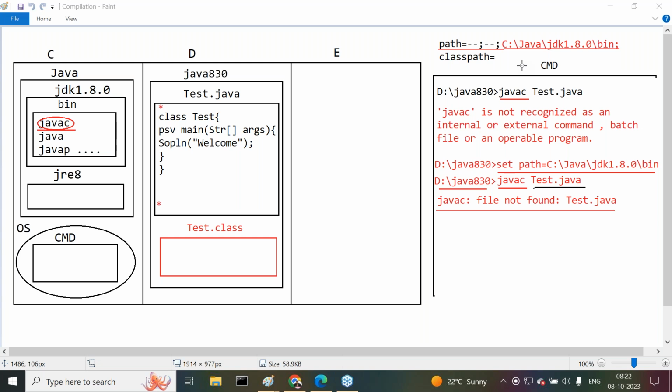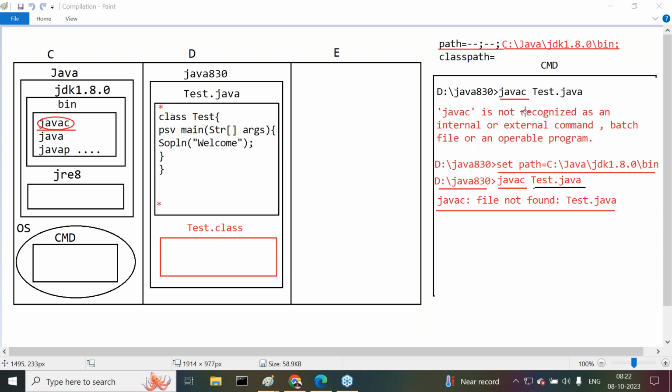Okay, all right, sir. The operating system will search for javac in the locations referred to by the path environment variable also. Still, if javac is not available there, the operating system has searched at its best but did not identify javac. So finally, the operating system will give a message like "javac is not recognized as an internal or external command, operable program or batch file." This message we are able to get.